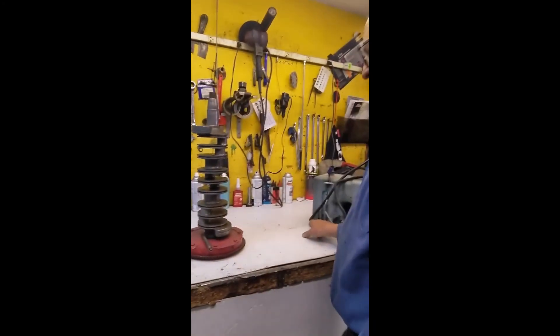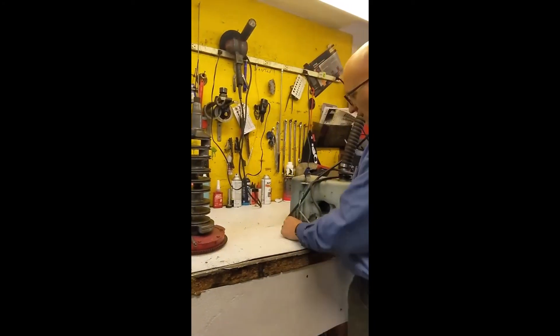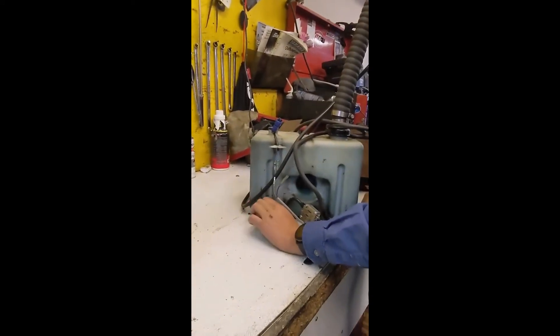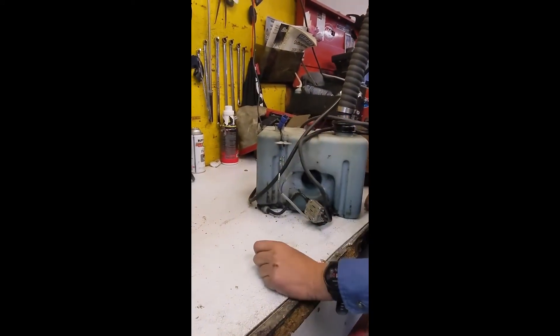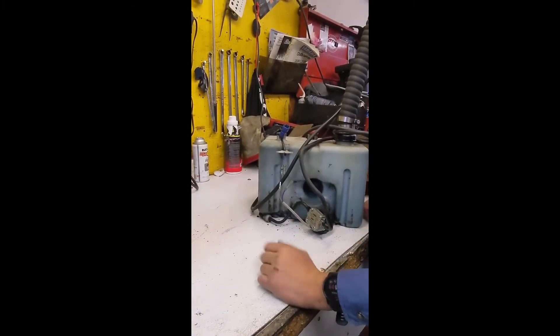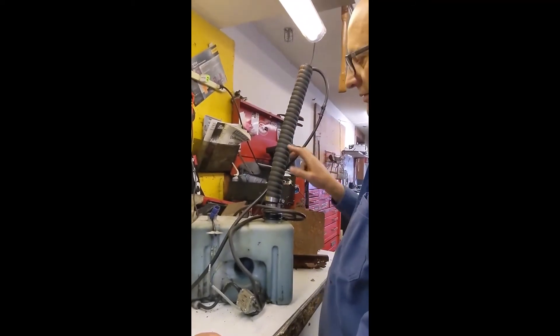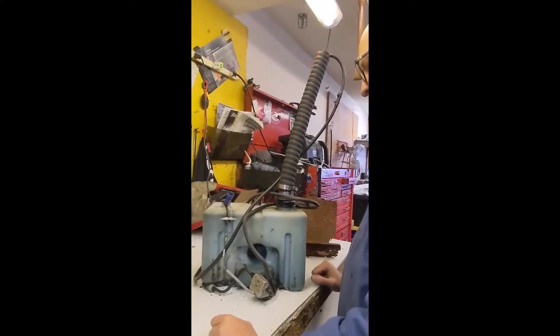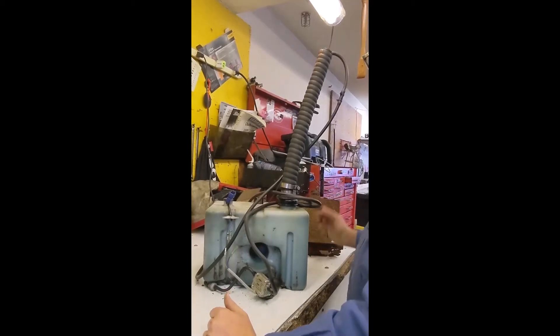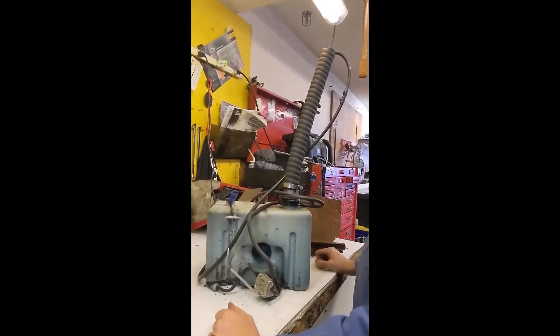This filter should probably be changed or checked every two to three years. I like to cut them apart to make sure — if it's nice and clean inside, I know I don't have any contaminant in there. If there is contaminant, you've got to clean the tank out and find out where it's coming from. In this case the inside of this hose could be falling apart, putting debris in there. Using two different types of oil can, in a rare case, cause some kind of sediment in there.